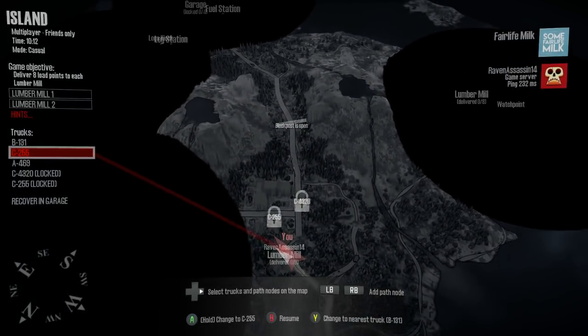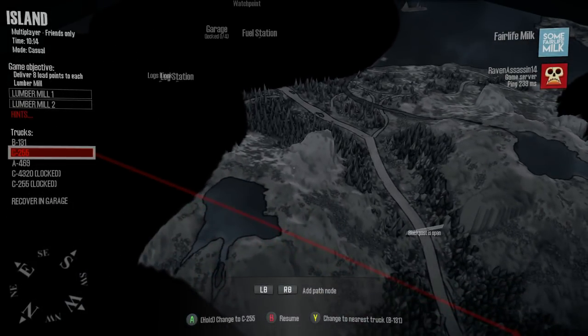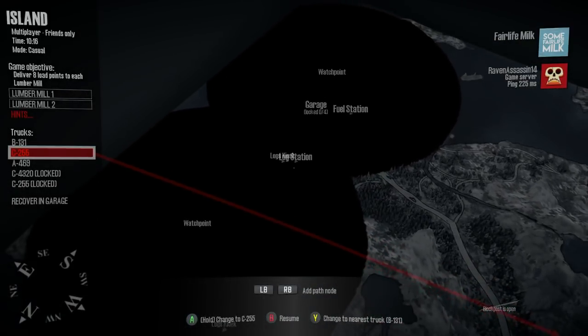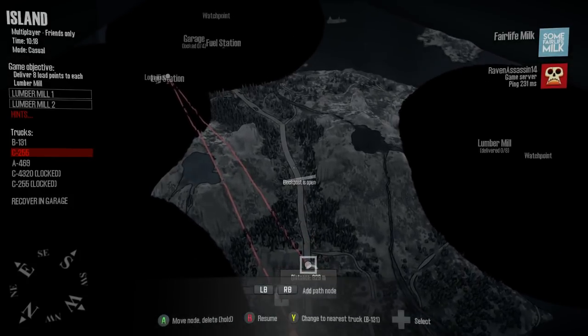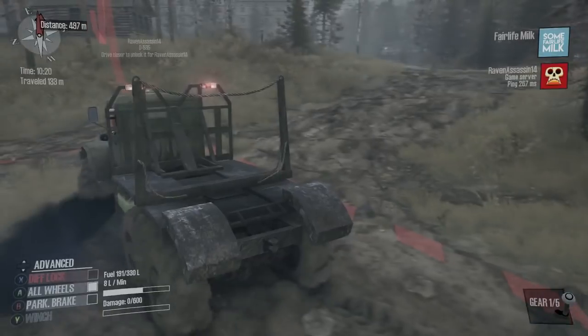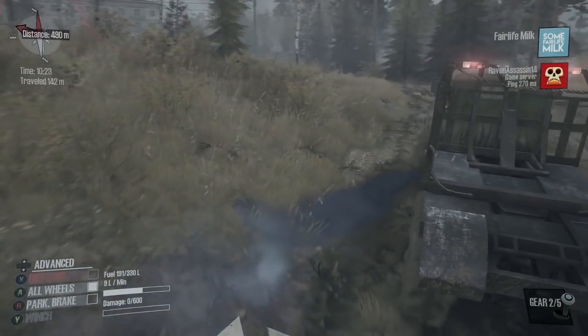So we need to go... What are we supposed to do? We need to go on that main road right here and then go north. Oh, I see. North up there. Can we set waypoints? Yeah, you can actually set up a whole thing, if I'm not mistaken. You can actually make path recover nodes and do your own garage thing. Lumber mill 1, lumber mill 2. So if you just follow me, we can get over there.